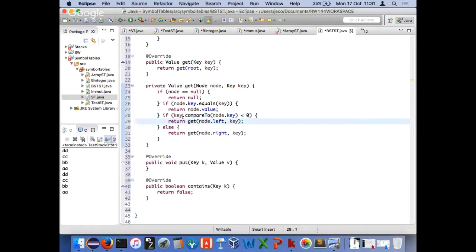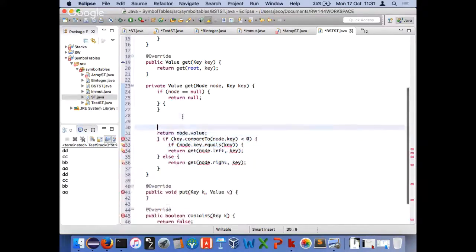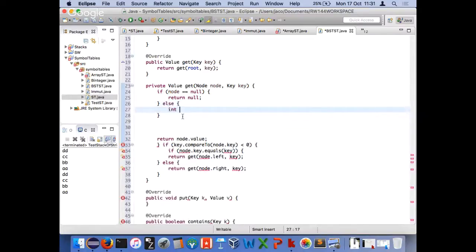So that's why I'm going to do what the book does, and put all of this in its own braces, not like that. What I'm going to say is: compare key to node.key. I know node.key exists because node is not null.